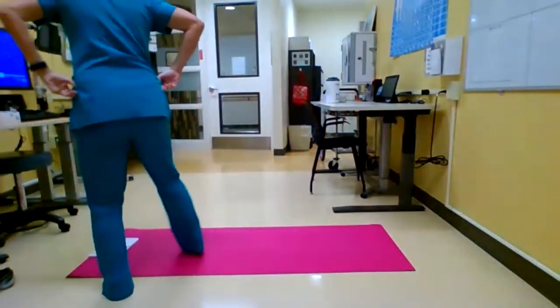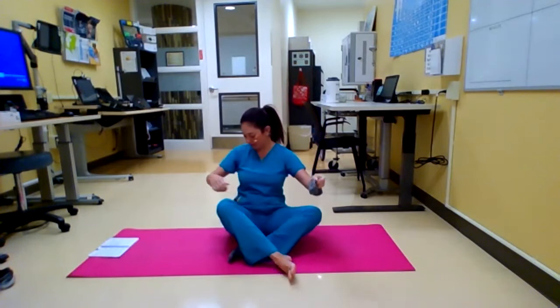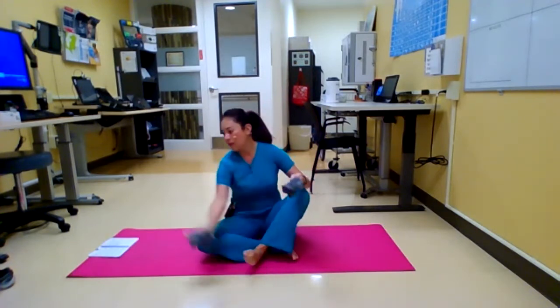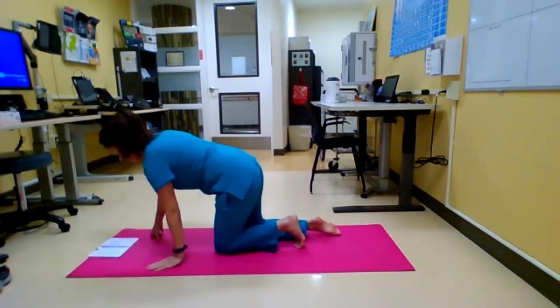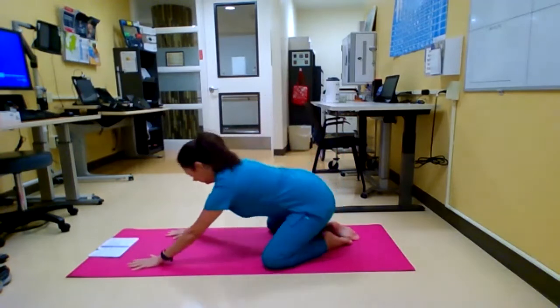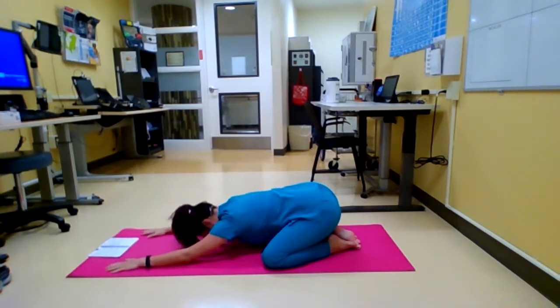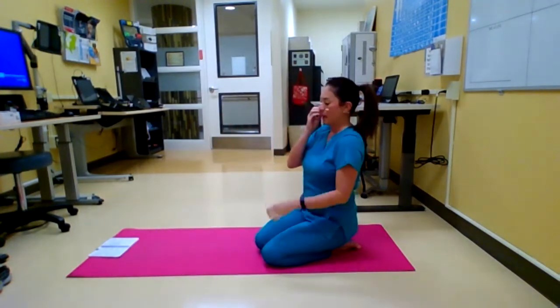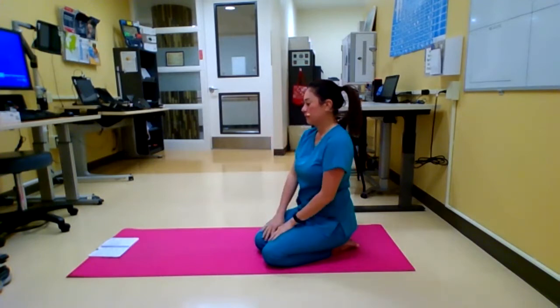Starting in child's pose today. And just allow some time to settle in here in your child's. Time to ground in. Take a few well-intended breaths through the nose. Allow the eyes to close.